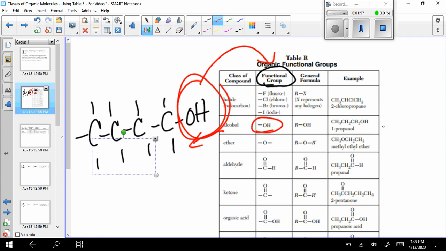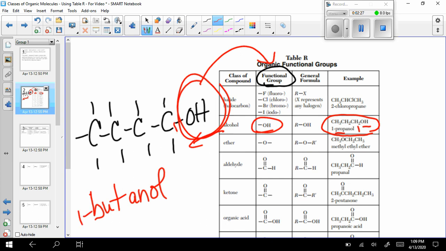And when I go to name it, I look at the example of how they named it. So they have 1, 2, 3 carbons in it, and 3 is prop. And here's the OH, and you always count from the shortest side. So this is carbon 1. So the OH is coming off the first carbon, and then the ending is anol, A-N-O-L. So this one, I have 4 carbons, so this is but, and then I put the same ending on it, anol. And if I count from the shortest side, this would be a 1, so 1-butanol. So I'm going to show you how to do each of these different ones one by one.